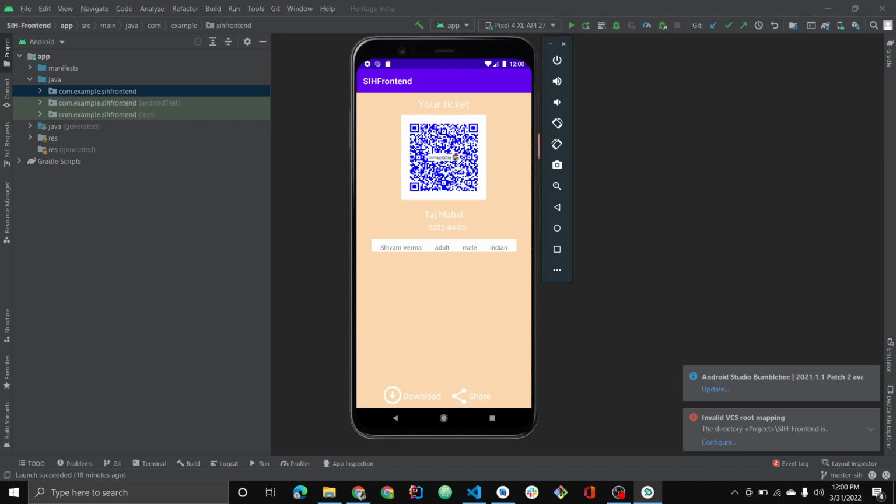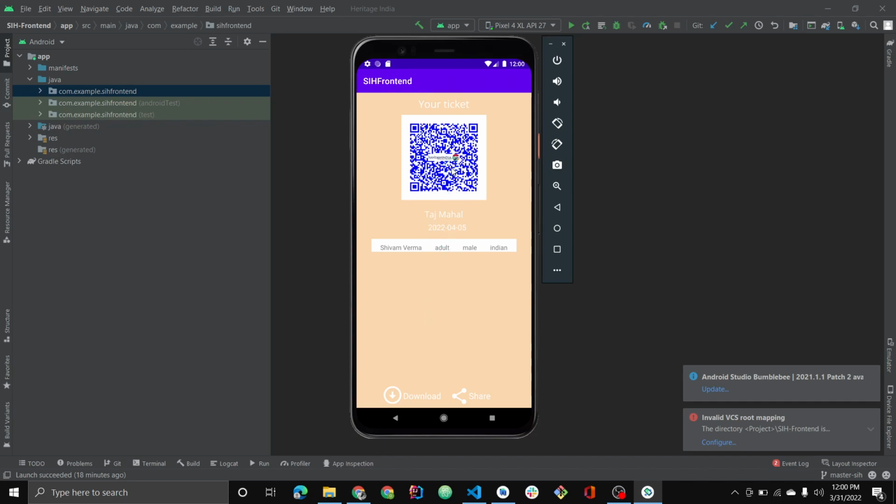So here is our QR ticket generated. Payment integration is not yet done in this app, but we have made it separately. We have to just integrate it. This is the prototype and idea explanation video which we are working on. We can simultaneously download this as a PDF and save it offline or share it.